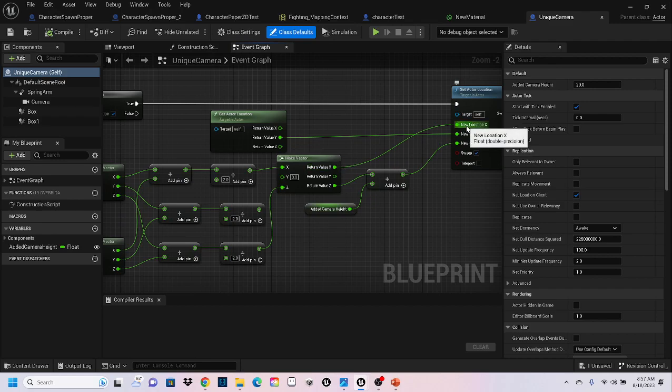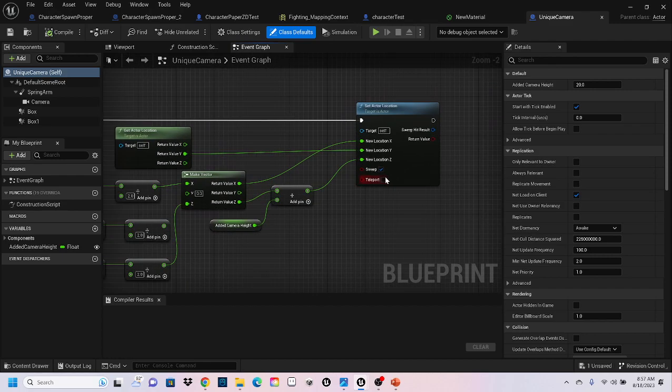We take that x, and we go to the new location x, so the camera follows you. And then we get the actual location where the target is the camera itself, so it maintains its y height, which is just how close it is to the people. And currently it's set on a sweep, so it does not teleport randomly to keep up where it's supposed to be.